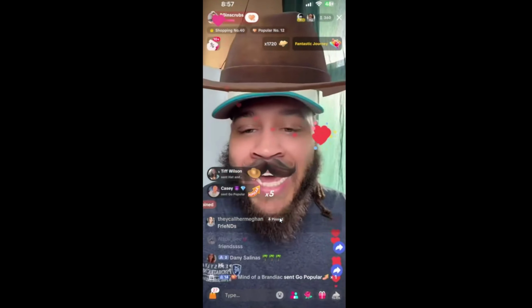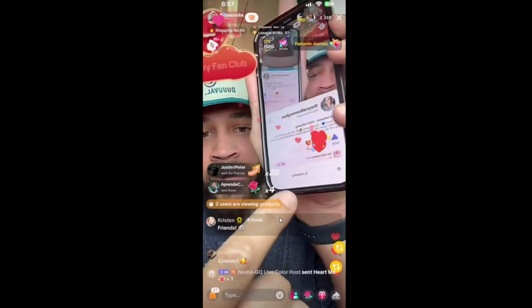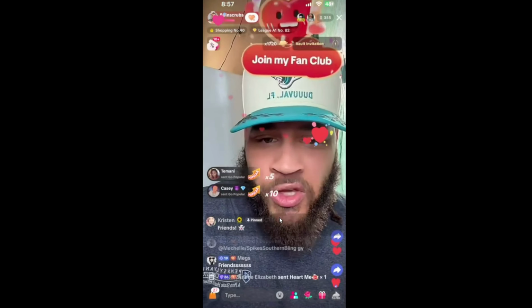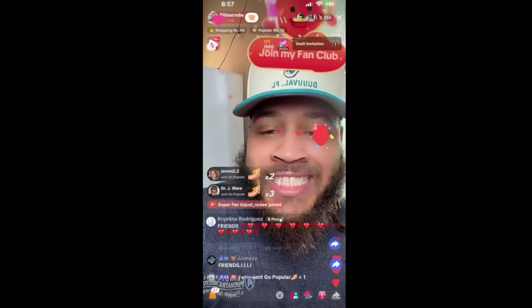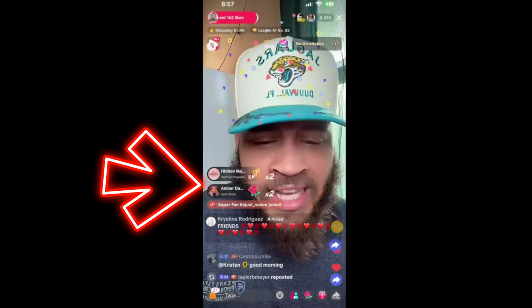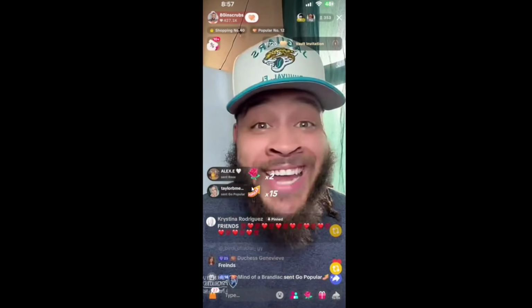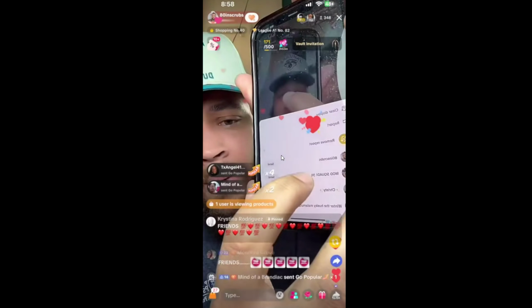This particular creator, he likes it when you share, and he does check. On their side, it shows them when you do share. It shows them when you're tapping. It shows them when you share, how many shares, all that. They can see it. He also likes these popular gifts, because supposedly that also pushes him out. So we're going to do a bunch of those as well. He's telling you how to share.